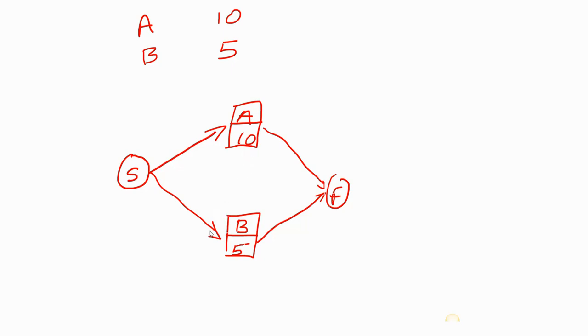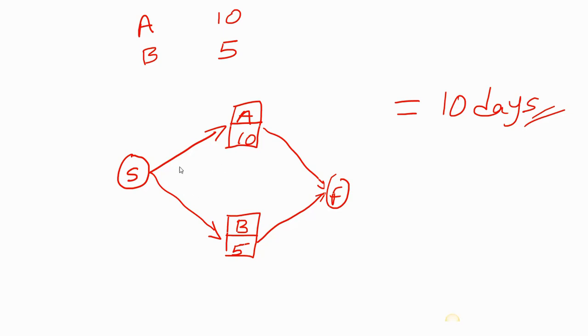So notice that from what I have here, I have two parts. I have part A and part B. Part A has a 10-day duration. Part B has a 5-day duration. It therefore means that if these two activities run concurrently, in other words, if they have the relationship depicted by this network diagram, this project would be a 10-day duration project. So the project will last for 10 days.